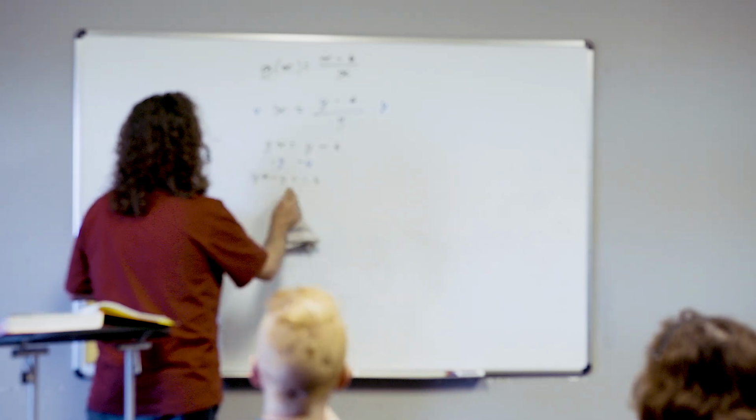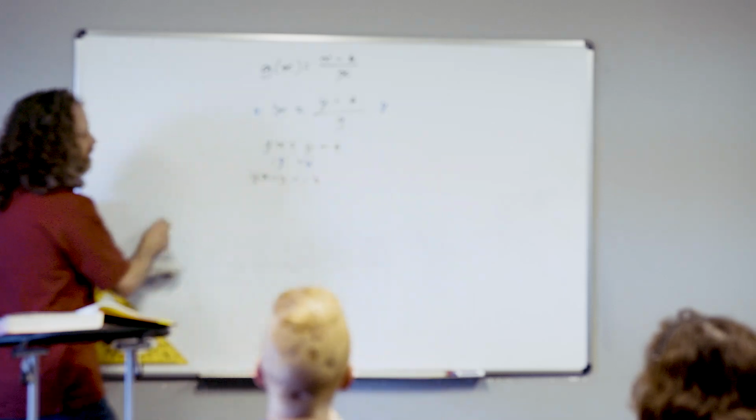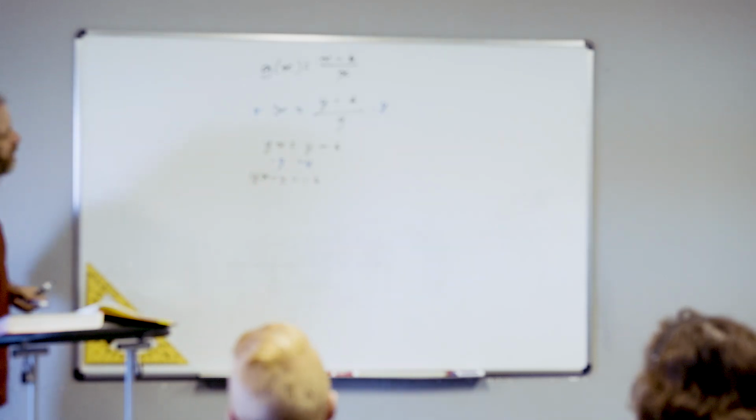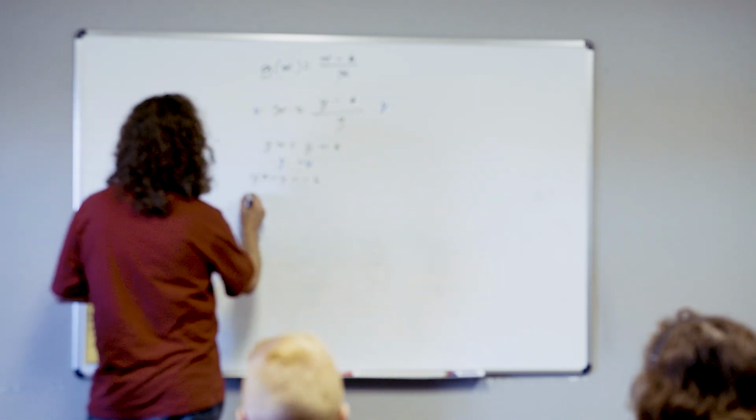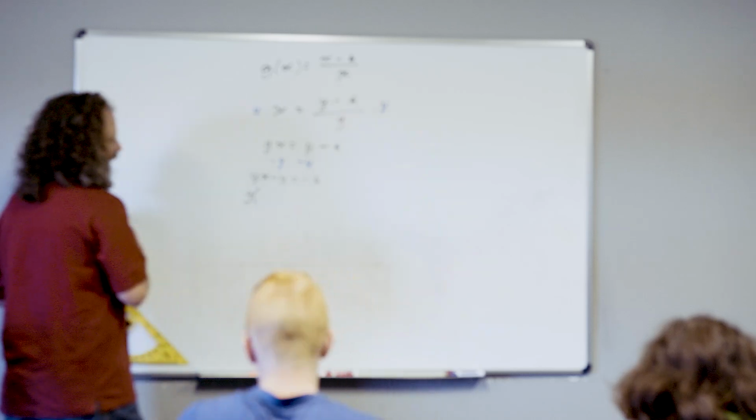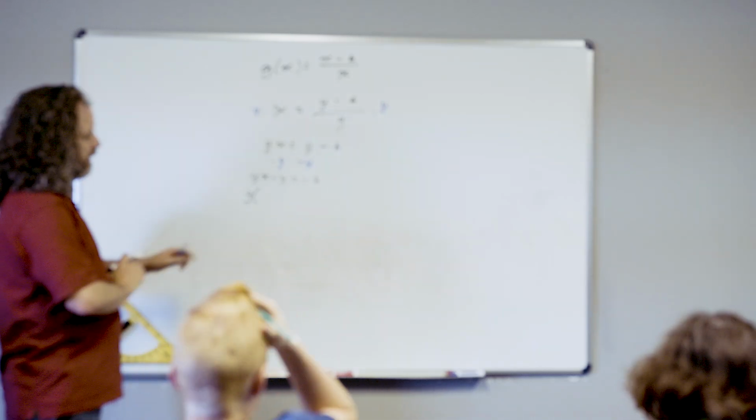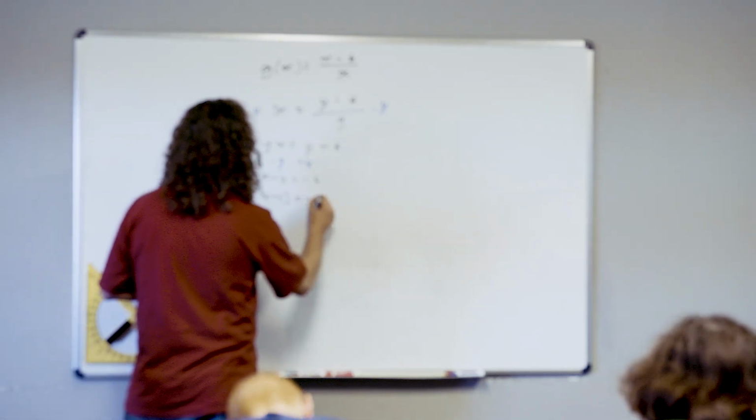So what could we do instead? I'm leaving you in the struggle for a minute. Leaving in a struggle is a great thing for a time. What are both the terms on the left have in them? They both have a y, so we could factor out a y. When we factor out a y out of both of those, what's left? This one is 1, right? So x minus 1. Then you divide both sides by x minus 1? Yes, yes.